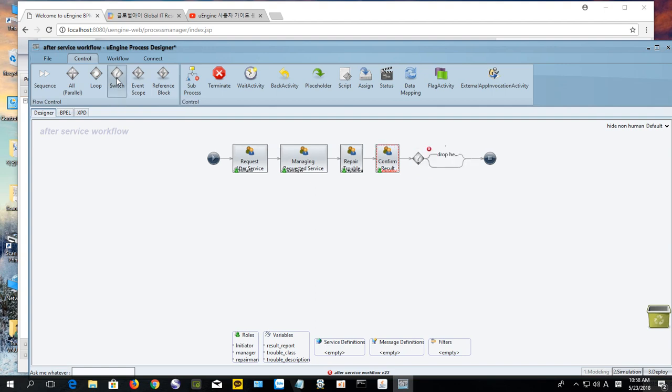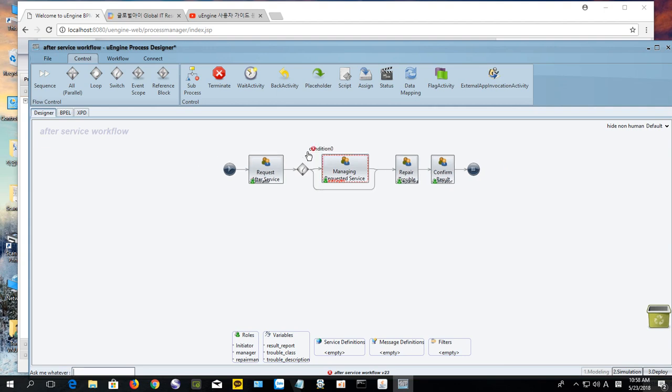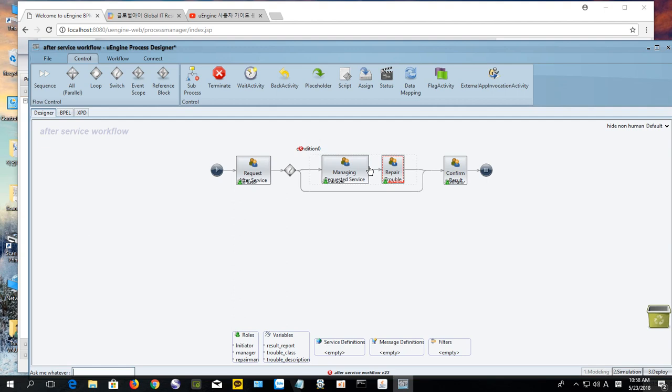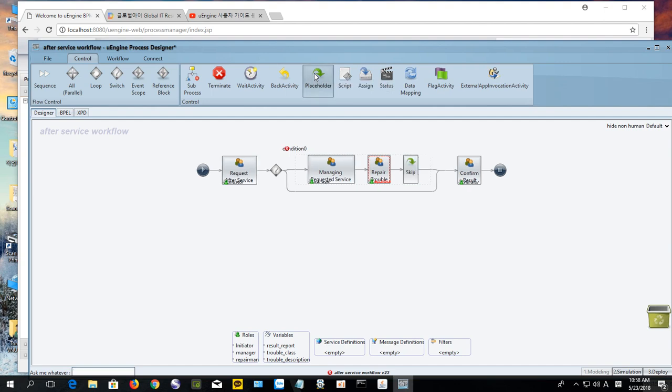We click this switch or drag and drop it here. We bring this one in, and then we make two different process flows. And this one is a placeholder, just an empty process.